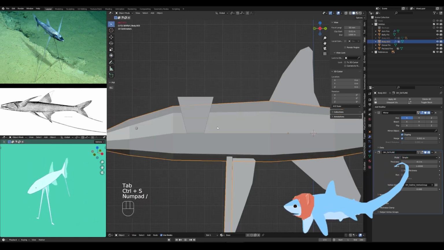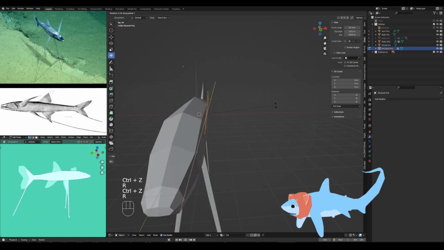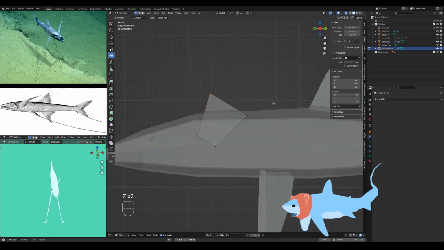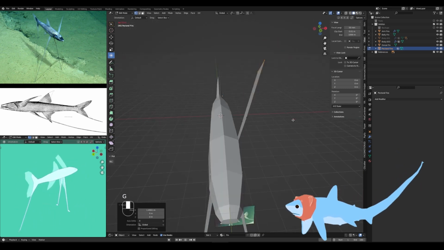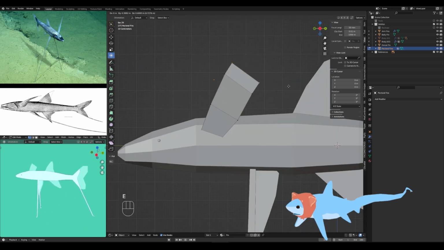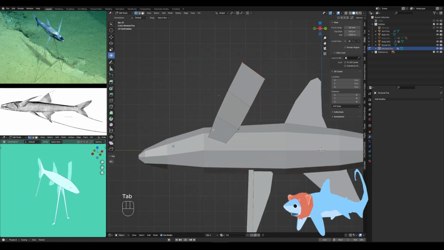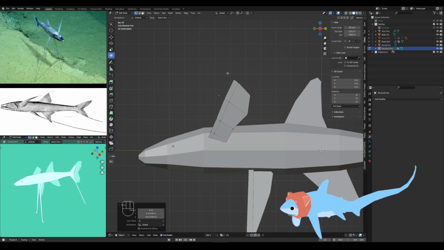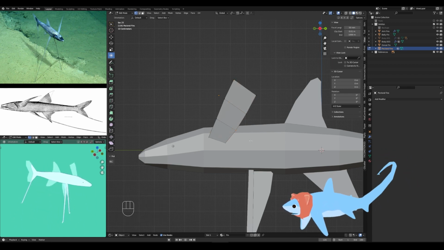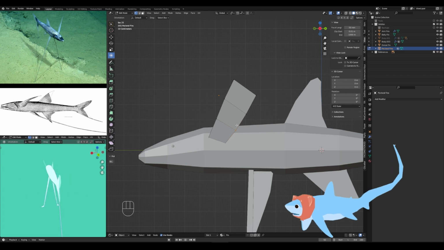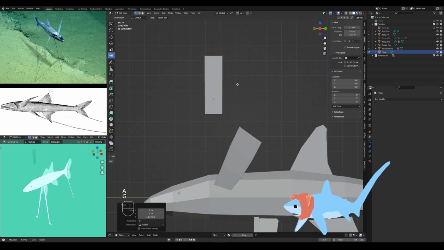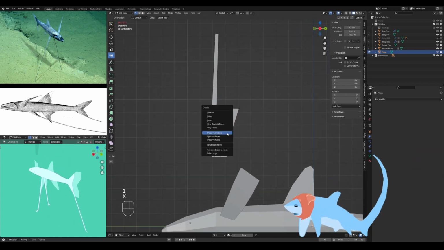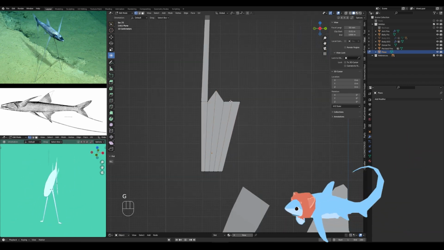Okay, so I am undoing the original antennae fins from earlier. I was not a fan. They just did not look right, and when you inset a face like that and then extrude it out, you can create a lot of weird topology problems that are especially apparent if you're using outlines on your model like I do. Those outlines, they're just following the topology that's there, so sometimes if you have weird things going on between faces on your model, the outline loves to reveal that to the viewer.